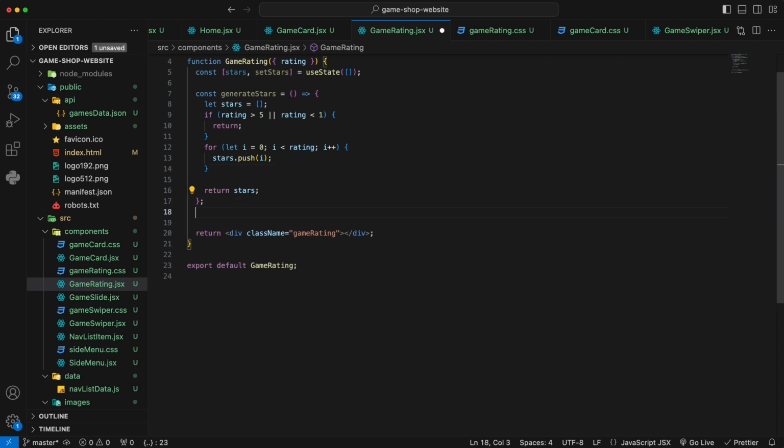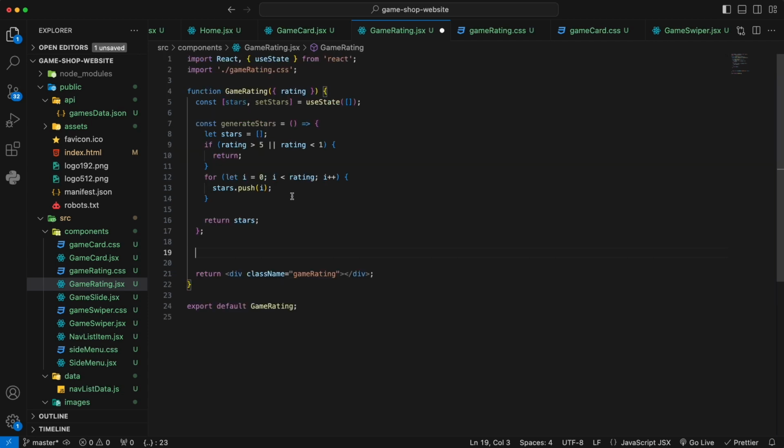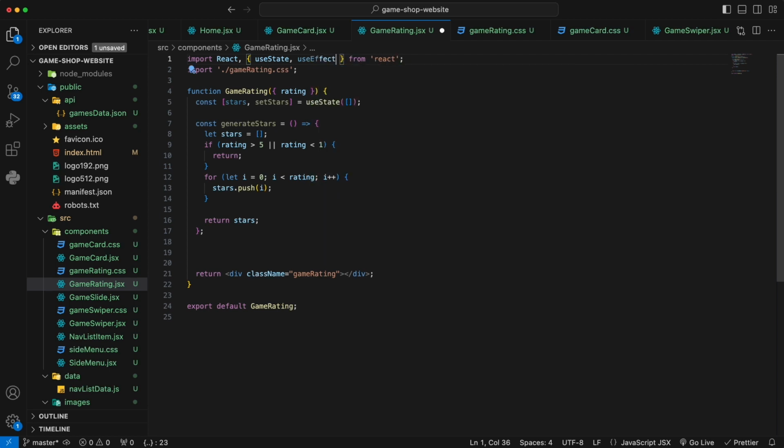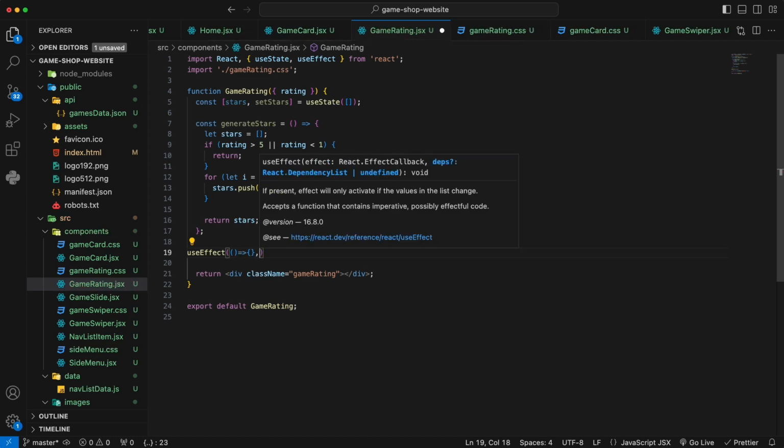once you have that, how are we going to call this generateStars function? We have to call it somewhere for this array to be generated. We're going to use the useEffect hook because this thing needs to be created whenever the star card gets mounted on your DOM. So here we write useEffect. That's going to be an arrow function depending on nothing.